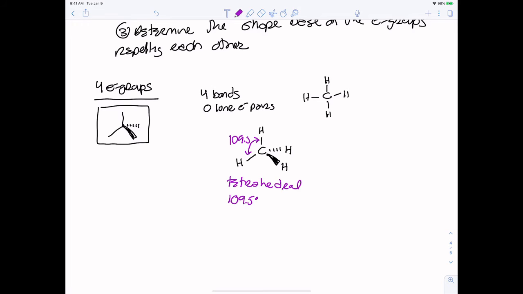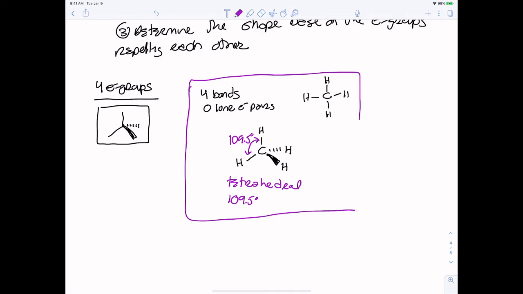Again, we can look at models if you guys want to when we do our video conference. But all of those angles, that one, this one, this one, this one, this hydrogen around the back to that hydrogen, they're all 109.5. And you can label any of them. If I say label the bond angle, it doesn't matter which one because they're all the same. So that's our 4 bonds, right? We're still under a basic structure, no lone pairs.